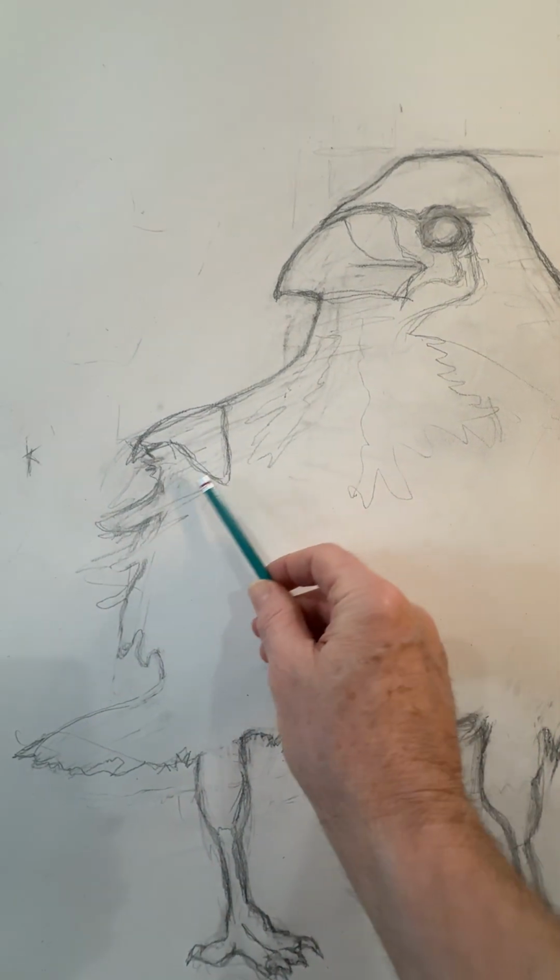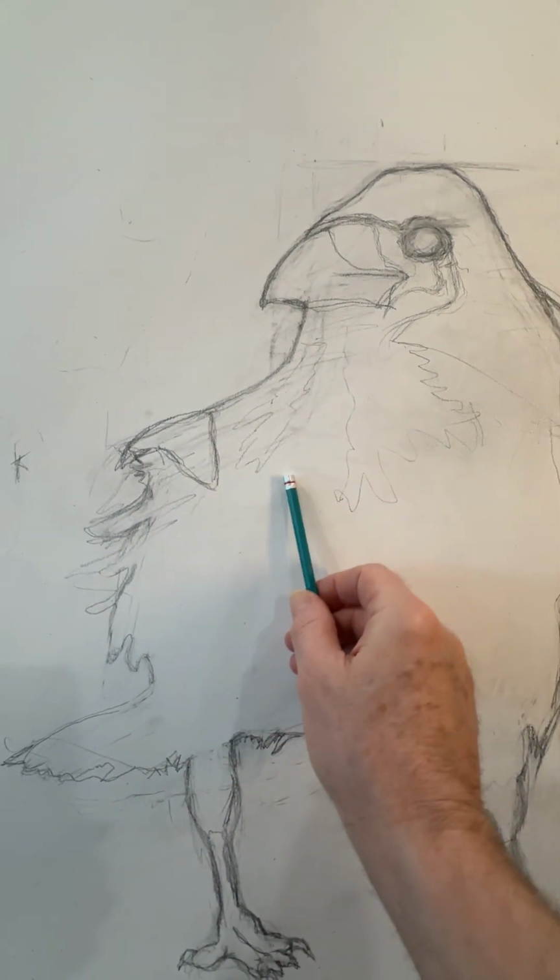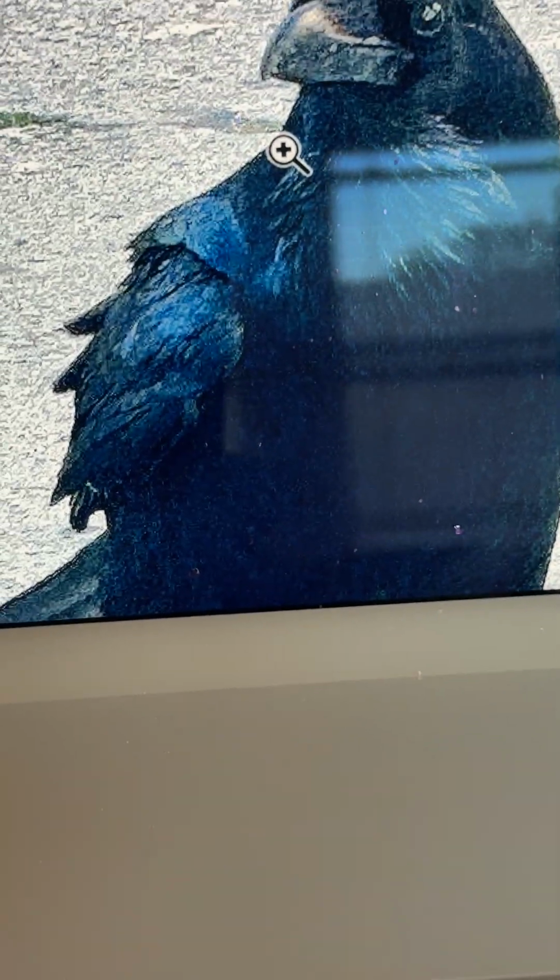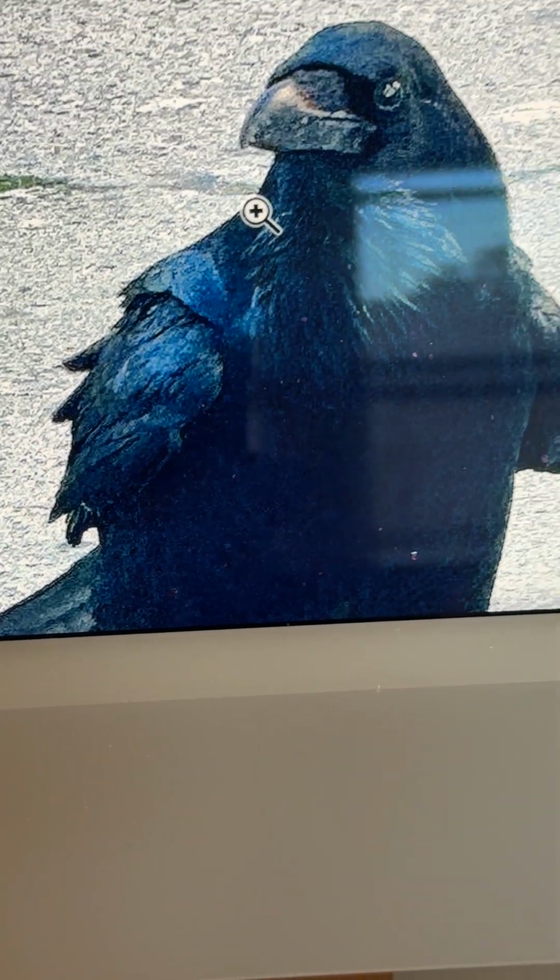This is going to be fun because it really has a kind of a sheath-like quality. See that? It's kind of like wonderful layers.